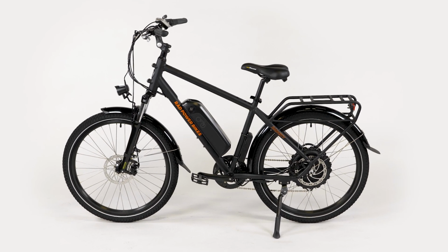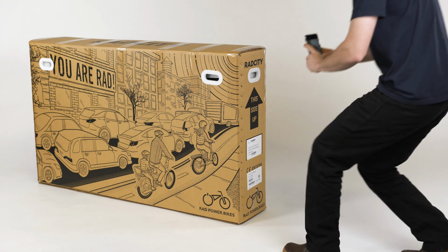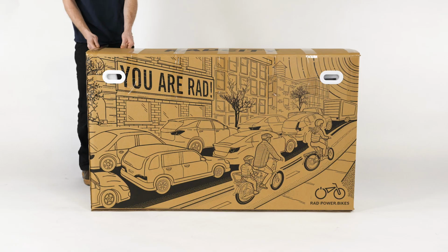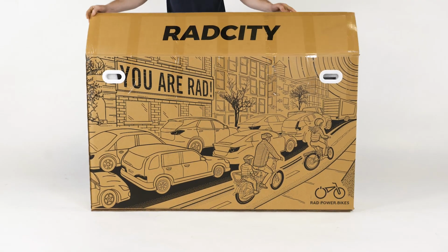This video will show you how to assemble the RadCity 4. Photograph all 4 sides of the box and the label with the serial numbers for your records, and make sure the label is easy to read. Open the bike box and remove the small box from inside.